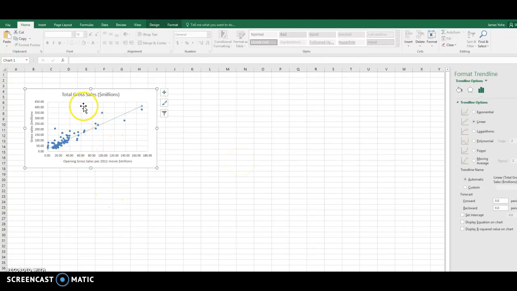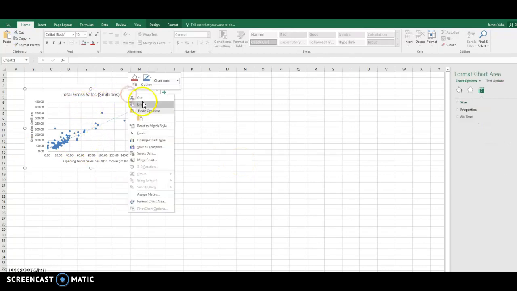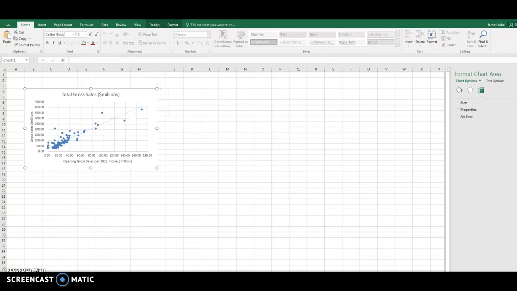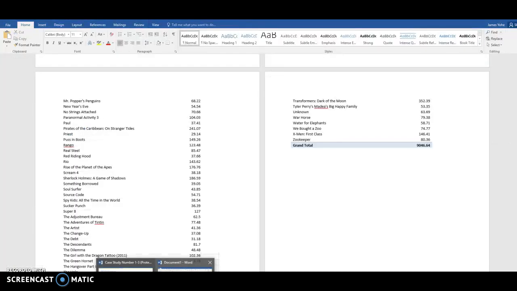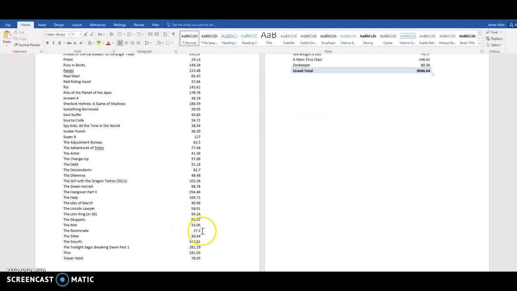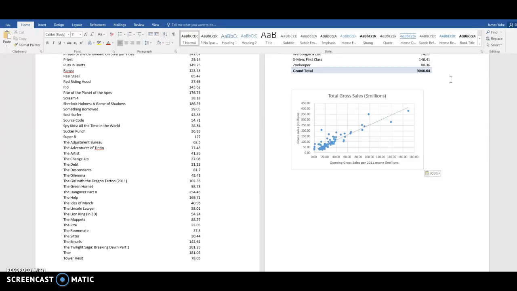So then I would copy and paste this into my Word document. There's the end. I'd have a write up here. If you put something on there, write something about it. At least tell me what it is.